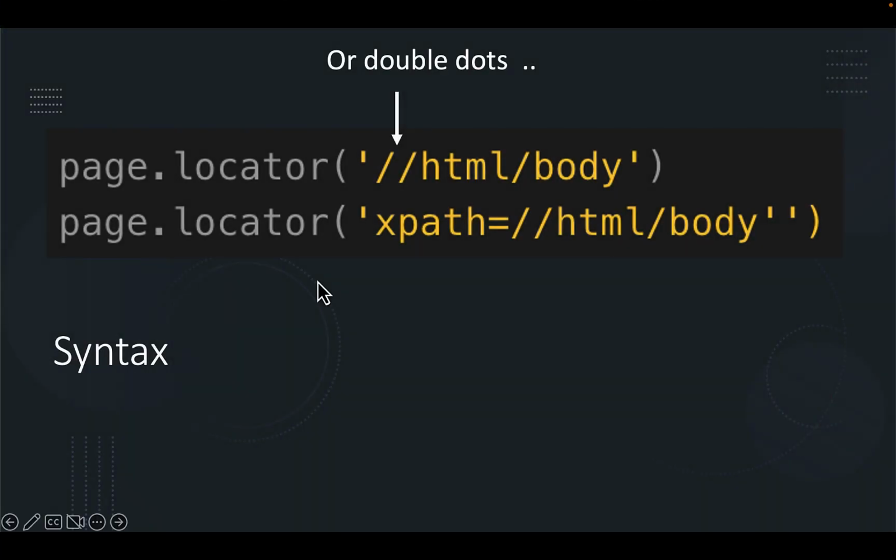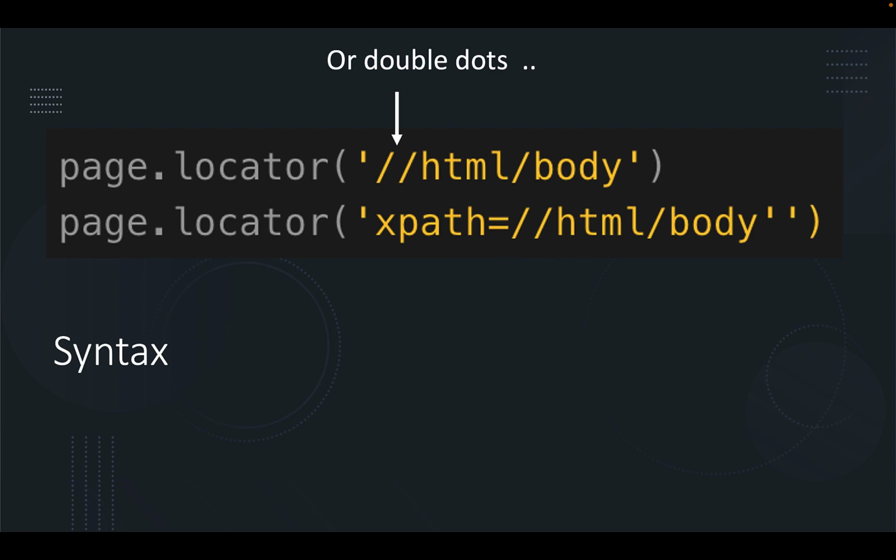Now here is the syntax. Use the locator method and inside single or double quotes use an XPath selector or expression. A selector starting with a double forward slash or double dots is assumed to be an XPath selector. In that case there is no need to use xpath=.